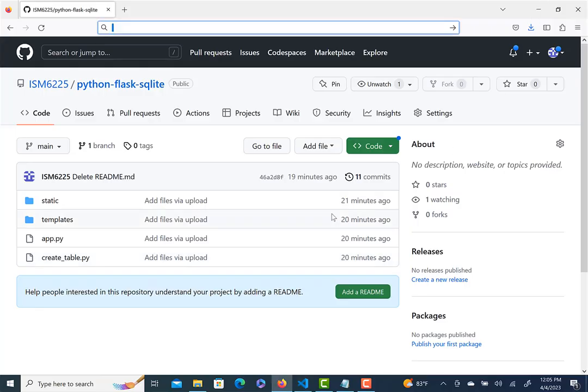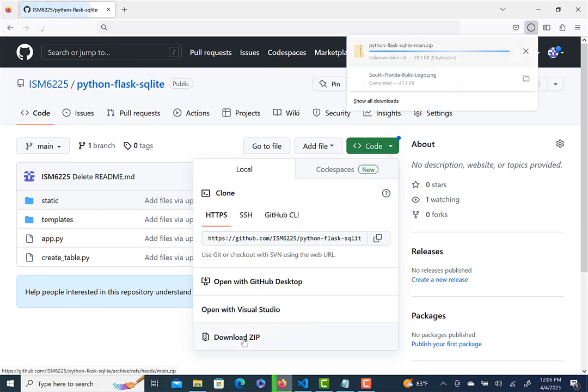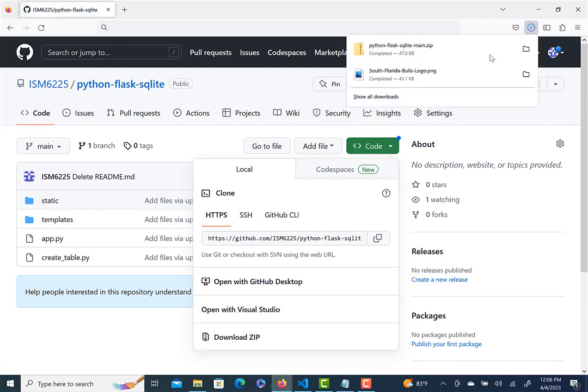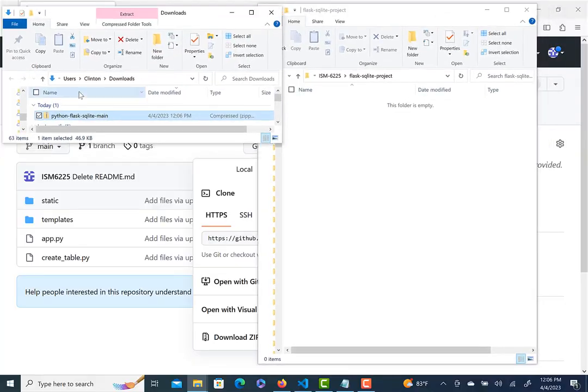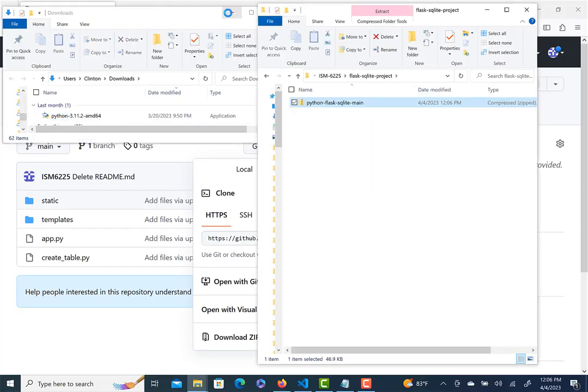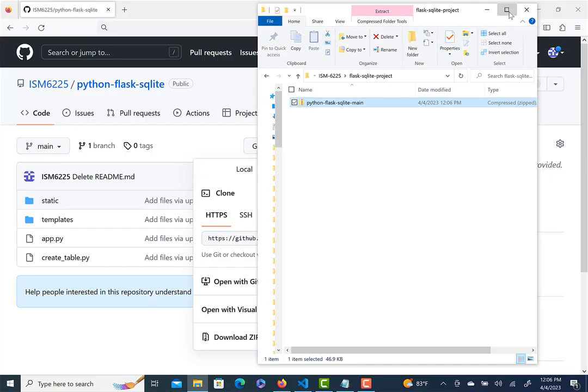So here's what we're going to do first. We're going to go to the GitHub repository, and we're going to download a zip. And I'm just going to grab that zip I just downloaded and drop it into a local directory here that we will use to develop our workspace.